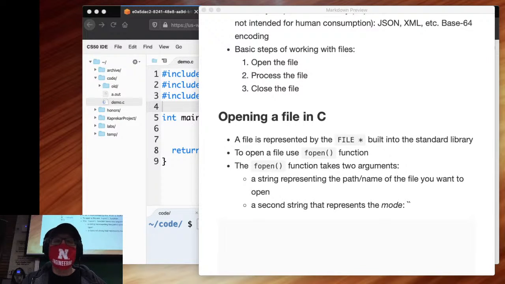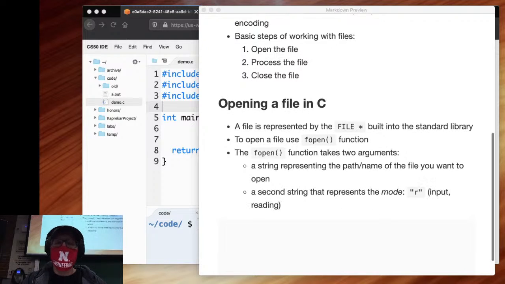So for example, if you want to read the file, it's going to be r. That's for file input, reading. If you want to open the file for writing, then what do you think it is? w, lowercase w. I don't know that it's case sensitive, but I've only ever seen lowercase. And that's for writing or output.